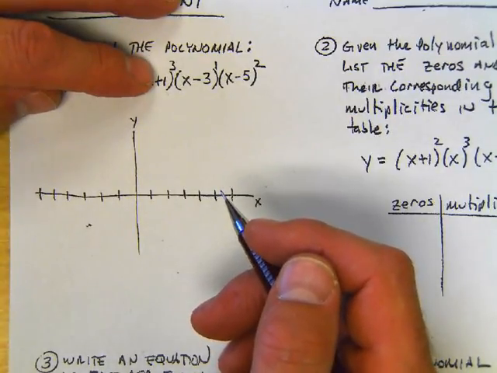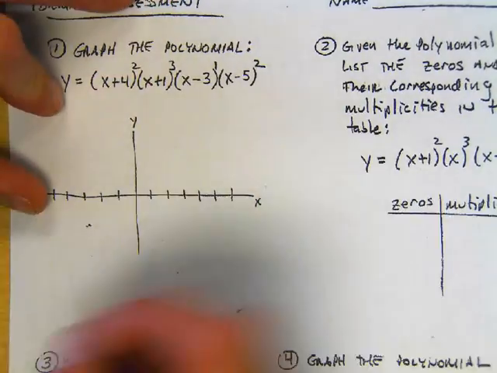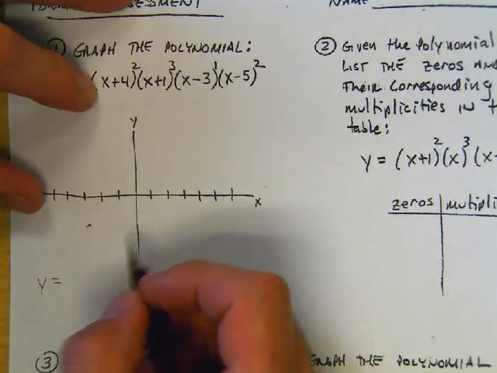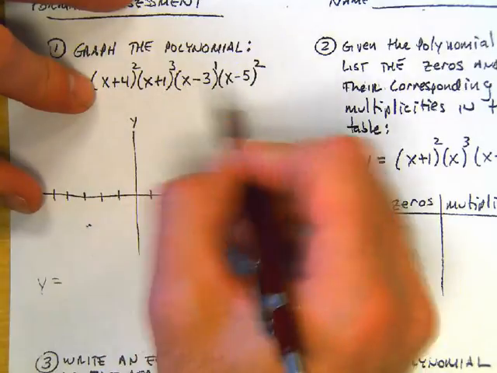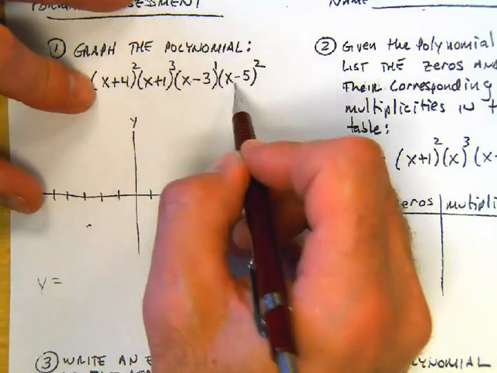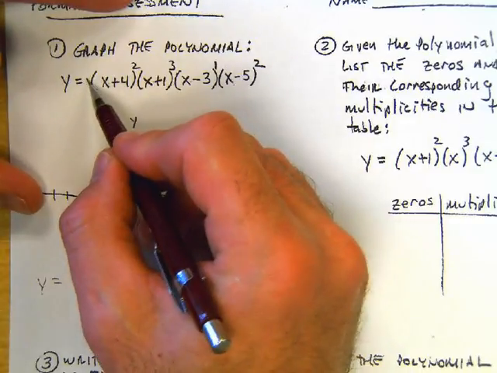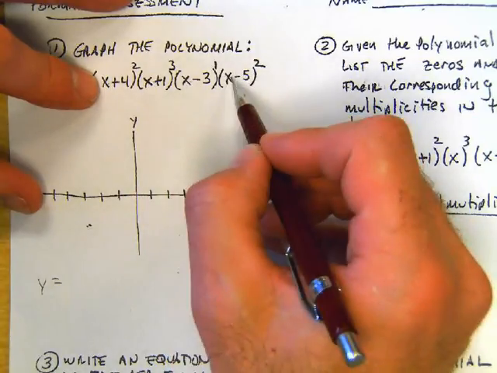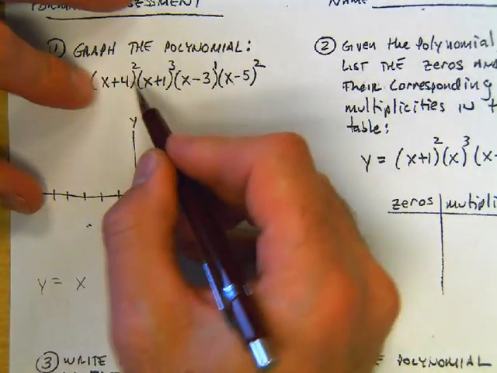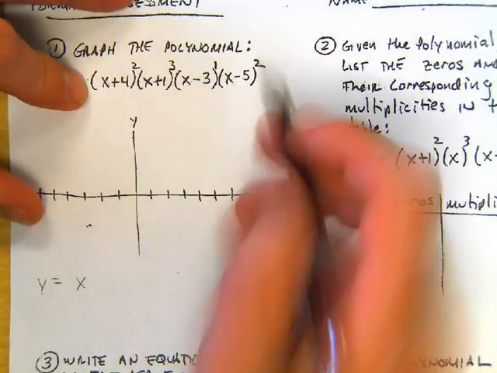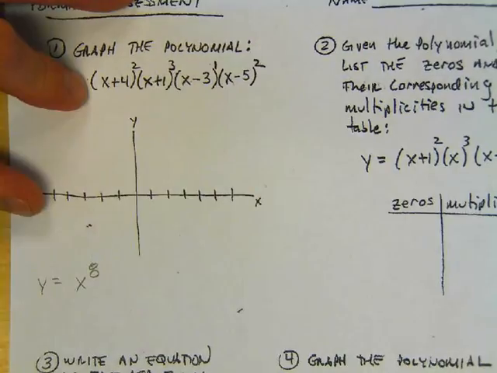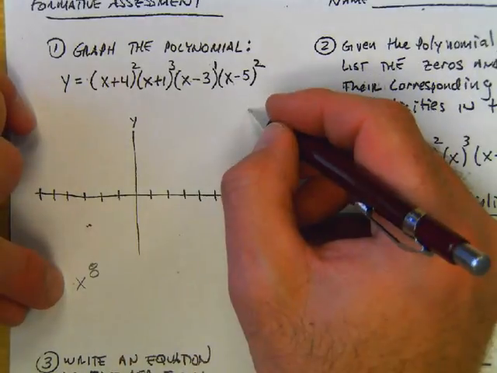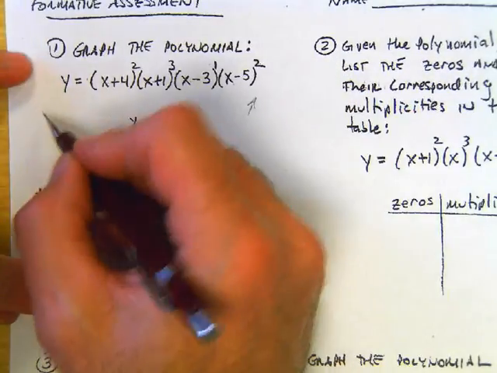and the y-intercept. So I'm going to do the standard form down here, and to get the lead coefficient, we're going to take the lead term in each of these linear binomials, and we have a positive out in front, x squared times x cubed times x1 times x squared. So 2 and 3 is 5, 1 is 6, and 2 is 8. So the lead term in the standard form is x to the 8th. So this tells us it's positive, so we know the right end is up. The degree is even, so we know the left end is the same.